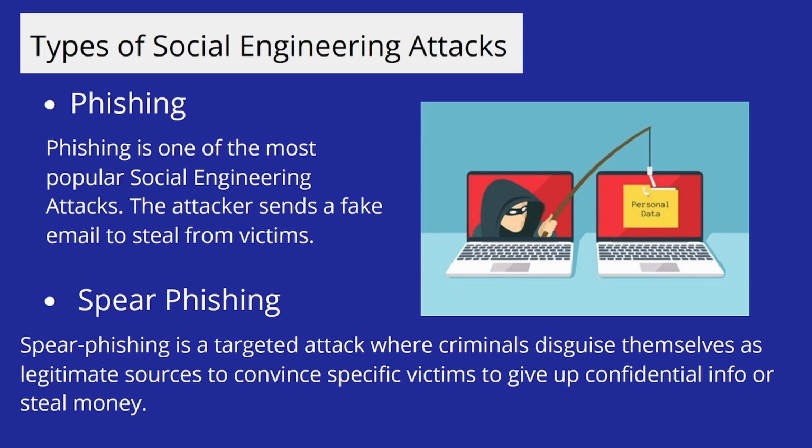Instead of sending out mass emails and hoping that out of the thousands of emails they sent, maybe 100 might respond to them, they'll select their target. They'll do some research on the target and ensure that the targets meet certain requirements. And then they'll work on a way to come up with a convincing scenario to convince the targeted victim to give up confidential information or steal money. Spear phishing requires a bit of legwork. They study the victim, and according to the victim, they develop a specific scenario. They engineer a scenario to convince the target to give up confidential information or steal the money.